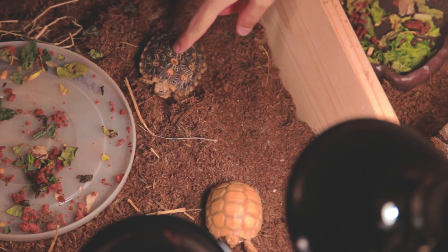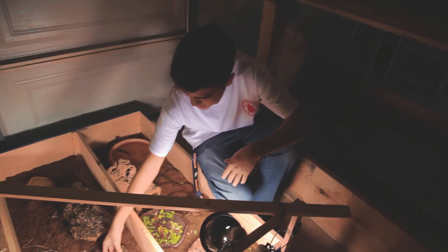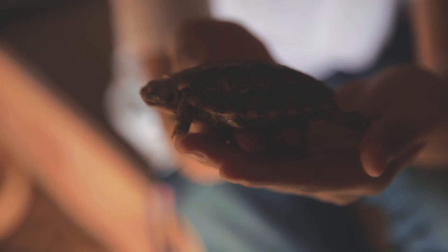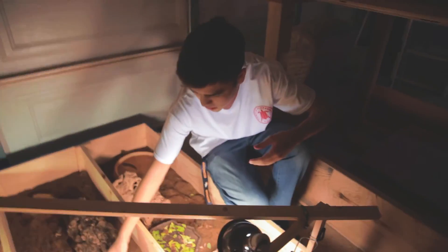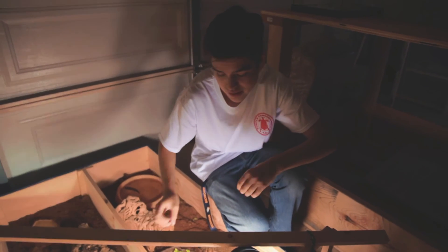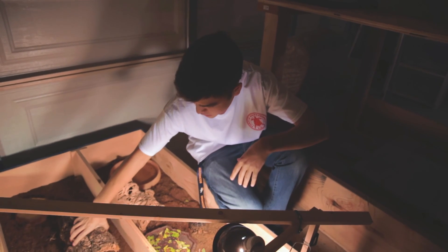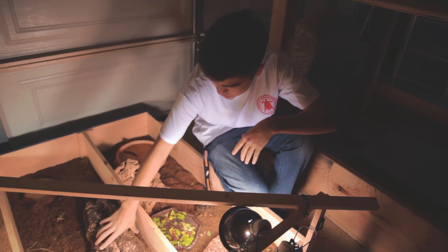He has a little neighbor here — this is a pancake tortoise. These guys are kind of found in the same area; they're both from Africa, both African species. As you can see, there's a reason they're called the pancake tortoise. They're kind of the opposite of most tortoises with their high dome shells. Very soft shells — the softest of the tortoises. These guys like to hide in rock crevices; you can actually find multiple tortoises in a little rock crevice. They don't move around too much — they're kind of just a chill little species.